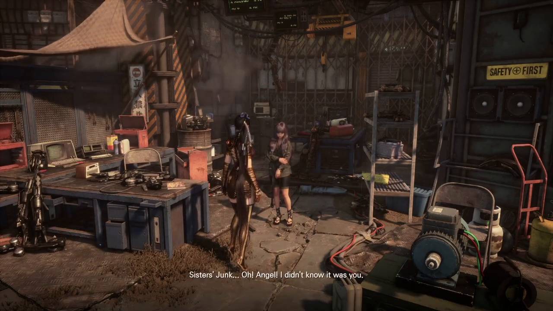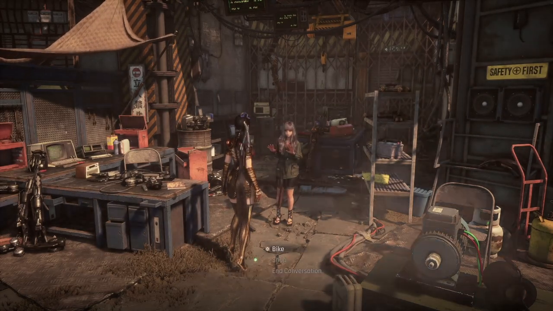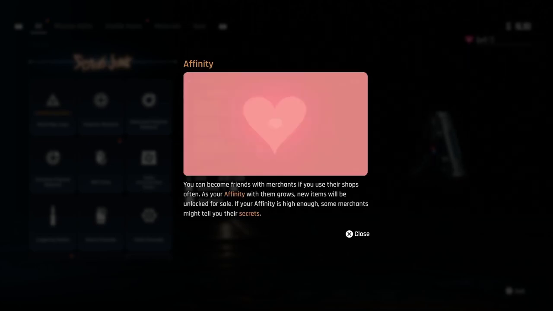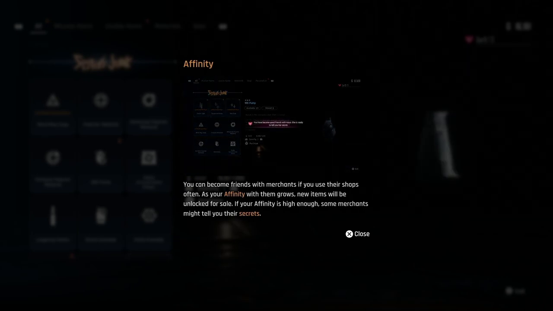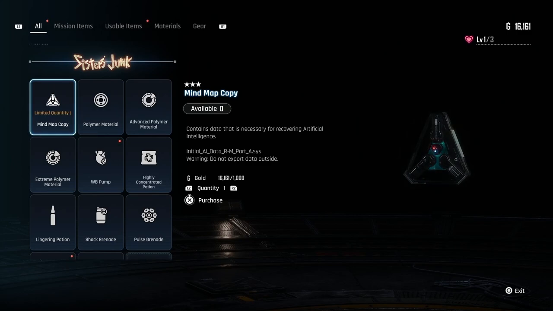Welcome, Sisters Junk... Oh, Angel! Didn't mean to catch you off... No, it's okay. Curious. Become friends with merchants. Your affinity with them grows, items will... Your affinity is high enough. Pretty cool.